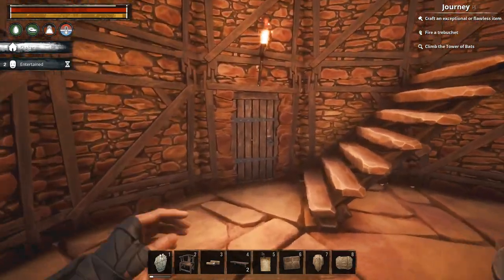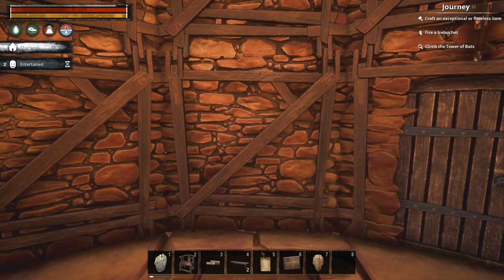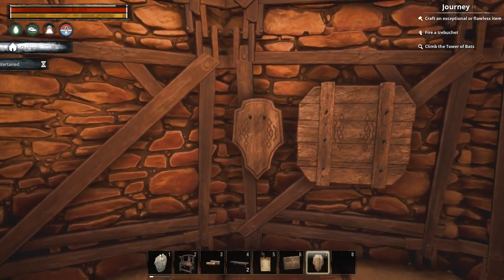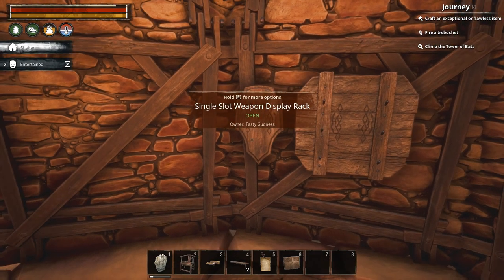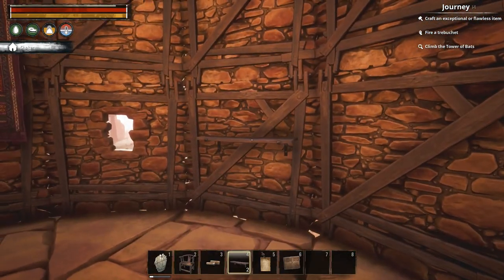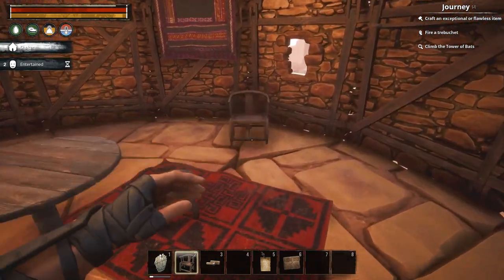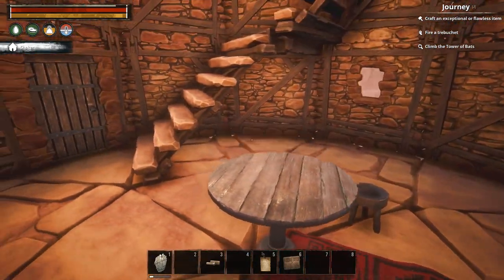So, I think the triple slot weapon display rack should go right here. Boom. And then the single slot, probably put it right beside it, that would be kind of cool. It's almost as if they had way more weapons than they knew what to do with. So we'll do that. The shelving, we'll put one there and one there. The table, we'll put the table right here. This is just a random table that a thrall can sit at.